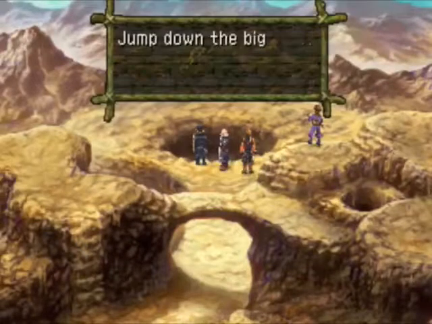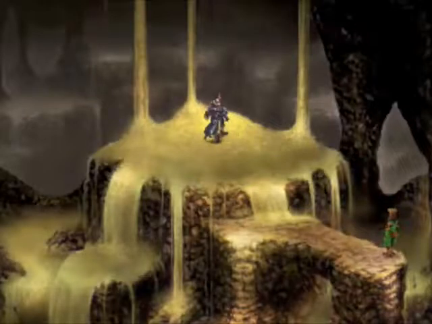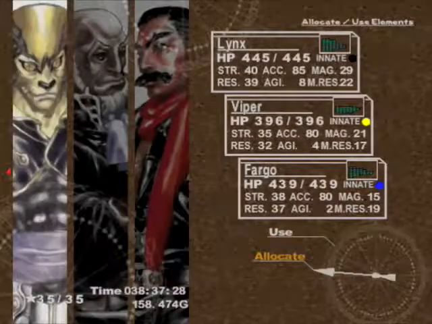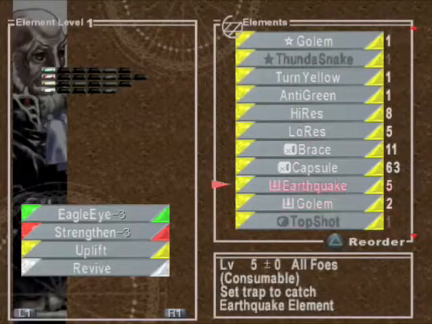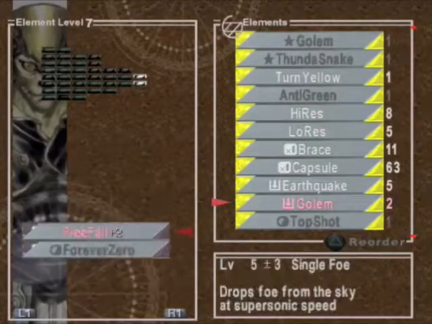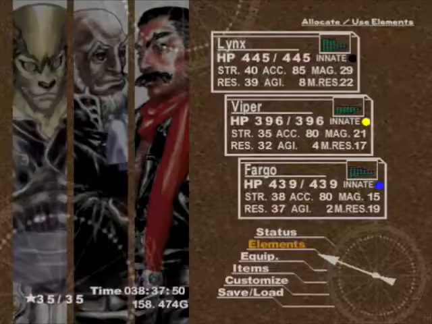Alright, so let us jump down the big hole. Wait a minute, did I not, well, I guess it's alright. I gotta check something out with my traps. I wonder if you can only equip up to 5, because I bought 10 earthquake traps, and it's only showing 5 of them on, what's his name? Here, let's get all the yellow stuff. Yeah, I guess somebody else is gonna have to wear all the earthquake traps, and that's fine. I'll give them to Lynx. Yeah, there we go. That's fine.